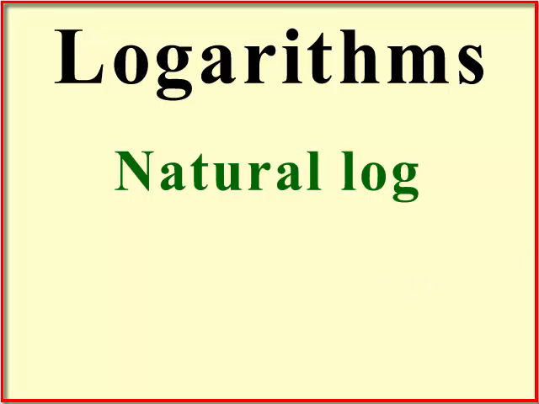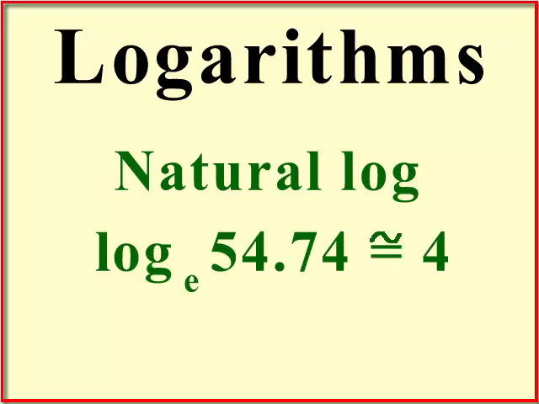Okay, natural log. These are the ones that make everybody cry. But there's a number out there that I'm going to explain in a later video. It's called E. E is roughly 2.72. Consider it like pi, right? The relationship between a circle's circumference and its diameter, right? Pi is a non-ending irrational number, 3.14, blah, blah, blah, blah. So E is similar to that. It keeps popping up in all these different calculations and discoveries. So there's something about the number E that explains something about our universe, but I don't think we've figured it out yet. We have with pi, but we haven't with E.